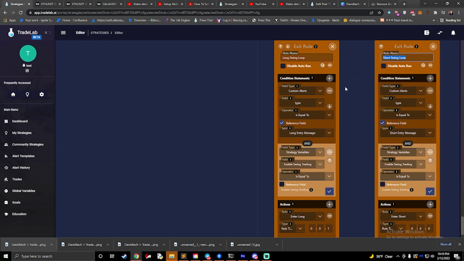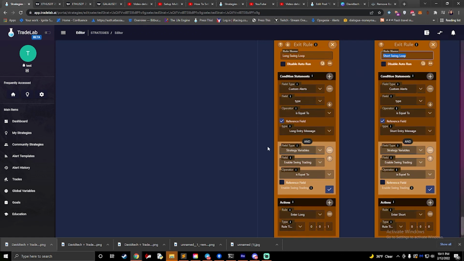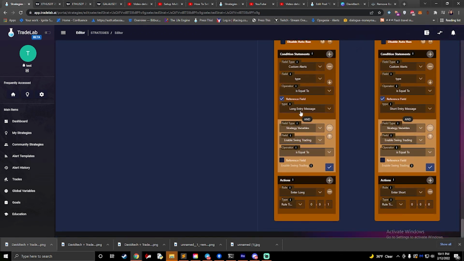So what we're trying to do here is I have a loop rule that's basically creating a loop back to the entry rules. It's saying, if we get an entry message inside of our exit rules, and I have this enable swing trading, then I can run a rule timer.